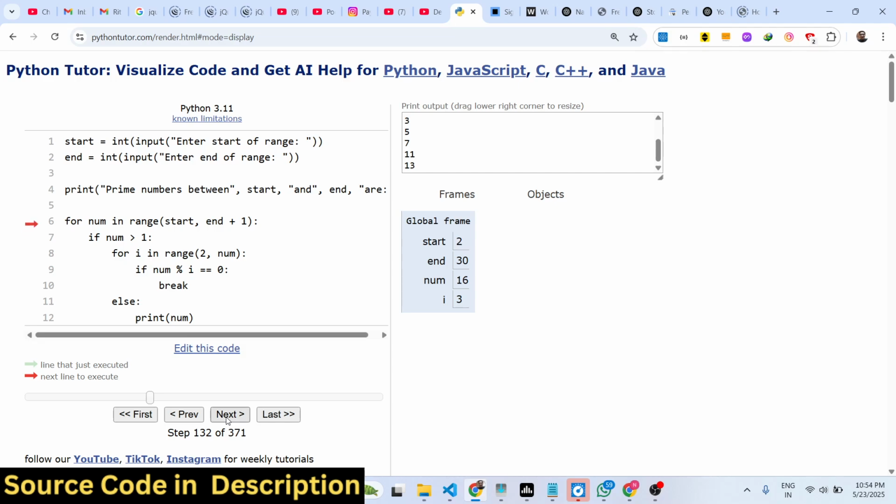So as you can see, in this way the program will run, and it will print out all the prime numbers which are residing between 2 and 30. So you can see the control flow of the program. So it will loop through all the numbers which are there.